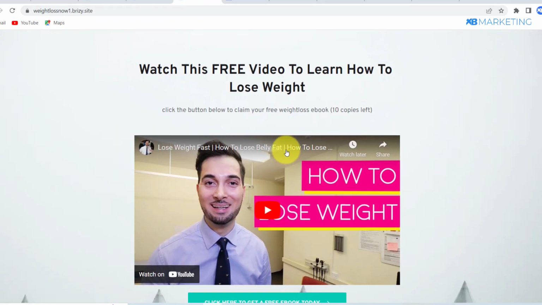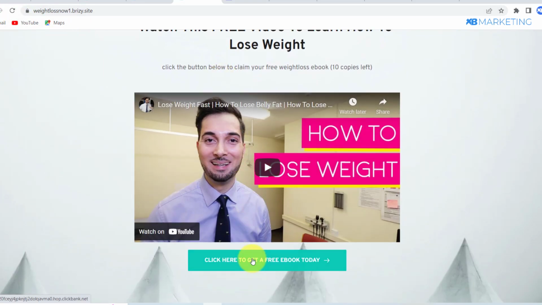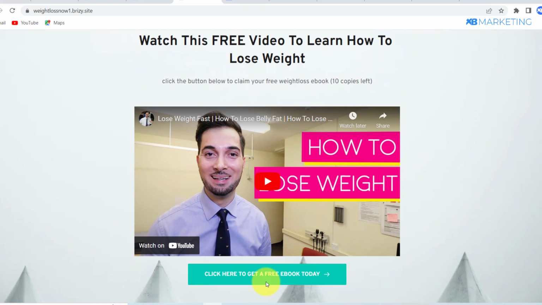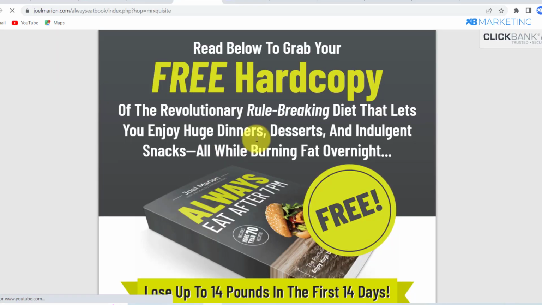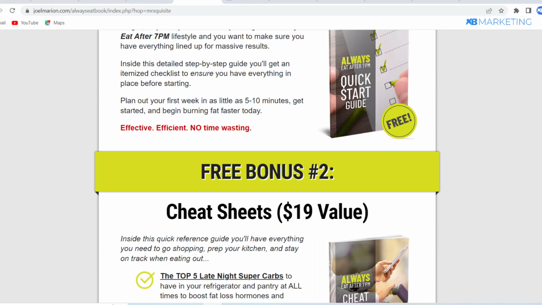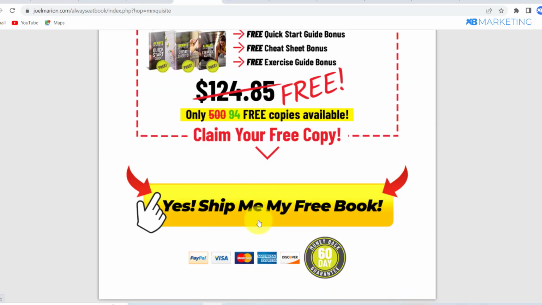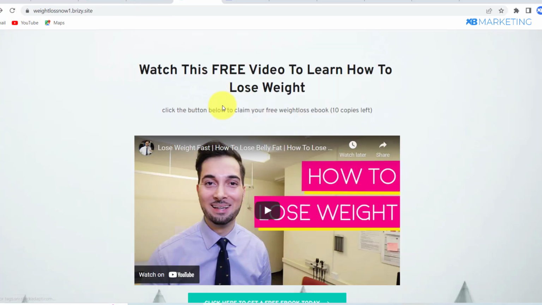So if I go back to this page right here, all I just need to do is refresh this page now. All right, so if I click on this button now, it's going to take me to the Clickbank product. So as you can see now, this is the Clickbank product right here. All right, so all they just need to do is ship this product and you make easy $10. All right, so it's that simple. And like I said earlier, you can create a similar landing page like this on any landing page builder of your choice. Now I am going to show you 2 traffic sources that you can use to start driving targeted traffic to this landing page.